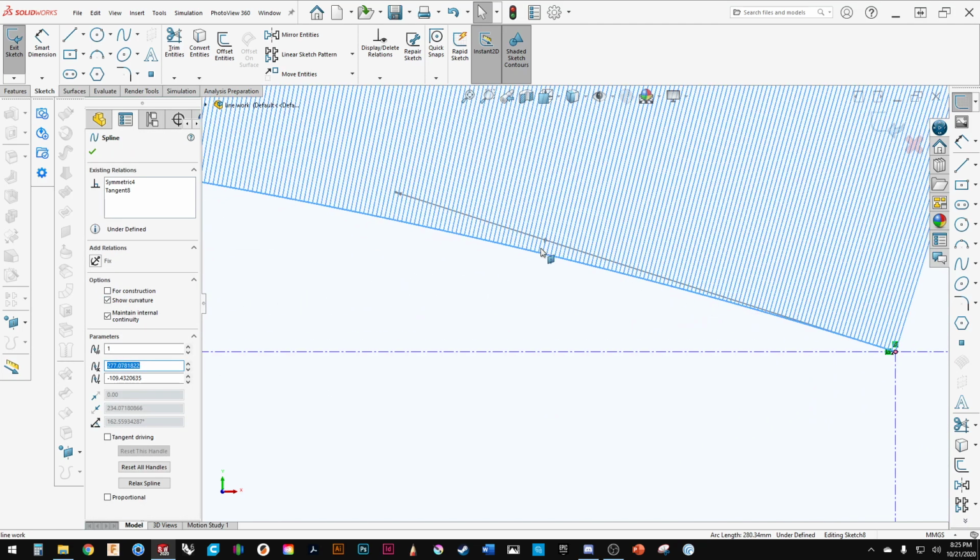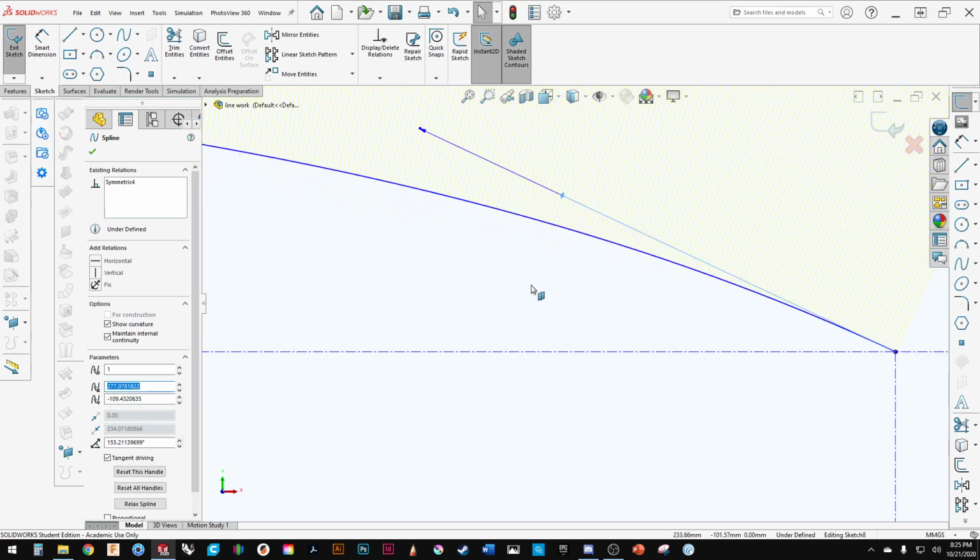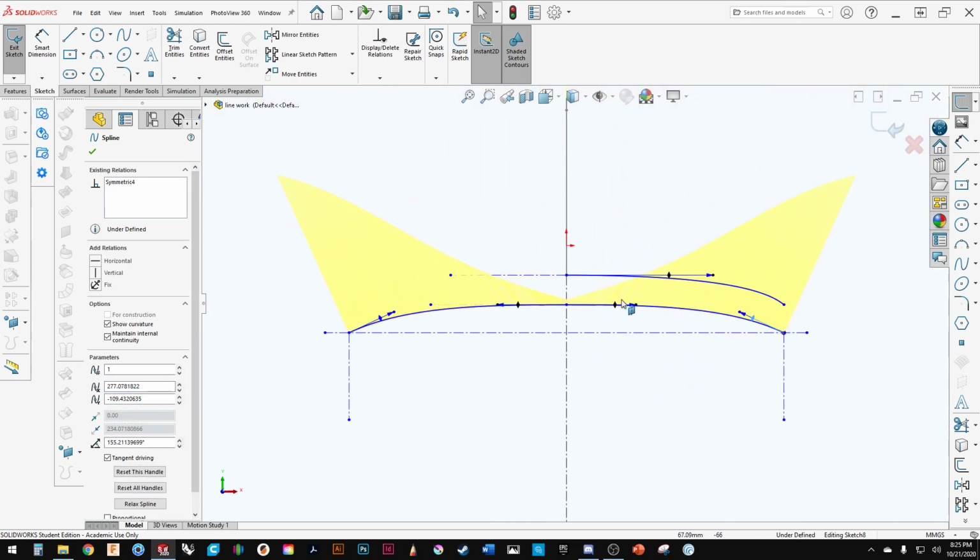This is what I hate about it, it gets hard to see things sometimes. You can see that it is staying symmetrical at all times.